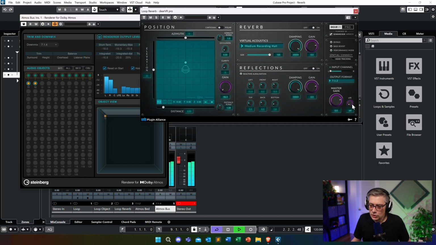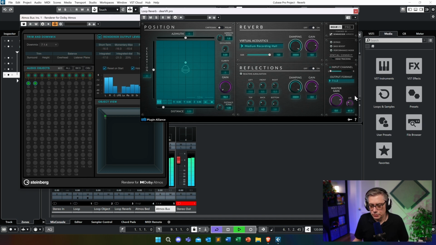We have the additional option to send some signal into the LFE channel. This is something a lot of viewers constantly ask: what is happening with the LFE channel? And here we can actually send some signal into the LFE channel if we want to. Once again, the LFE channel is not necessarily used for that purpose, but if you want to, you can actually do that. And as we do that, we see that there's something popping up here in the LFE channel.